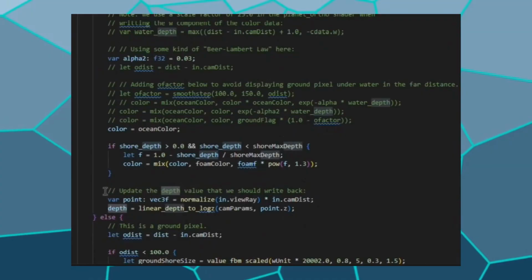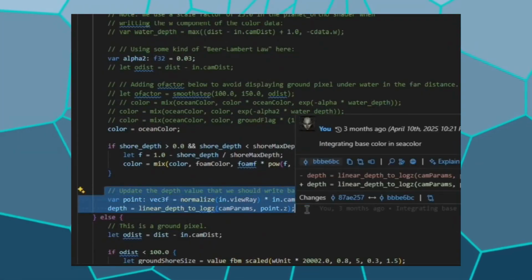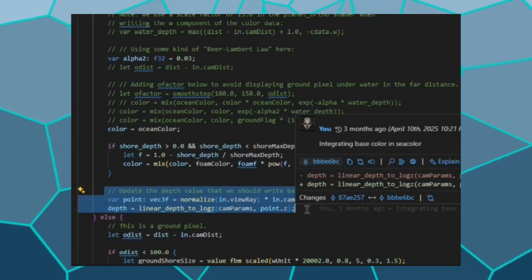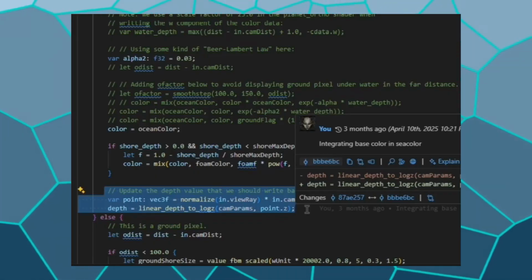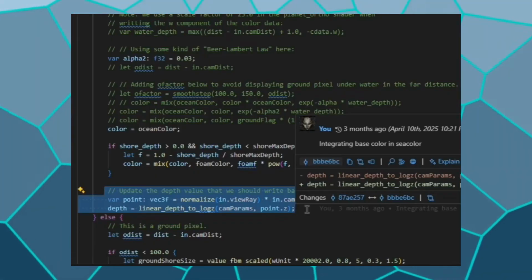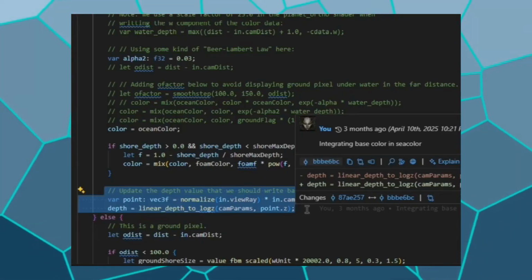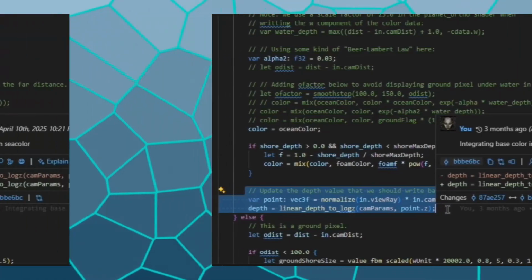Then we are doing this, update the value that we should write back. Why? I think this was done at some point where I needed the final depth value for every pixel to then compute the atmosphere effect for that pixel. But I think this is done already here.